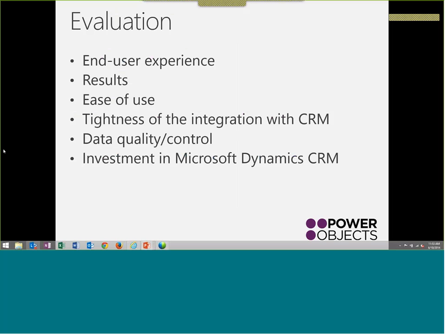Is the complexity of the solution simple enough for your organization and the skill sets that you have there? You want to look at the results that you're going to get, the analytics, and make sure they align with your key critical success factors. You want to make sure that your marketing solution is tightly integrated with CRM such that you can get the segmentation that you want.